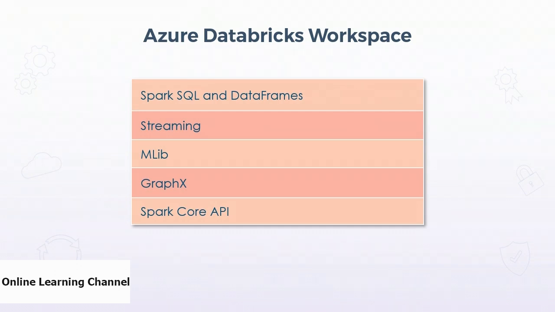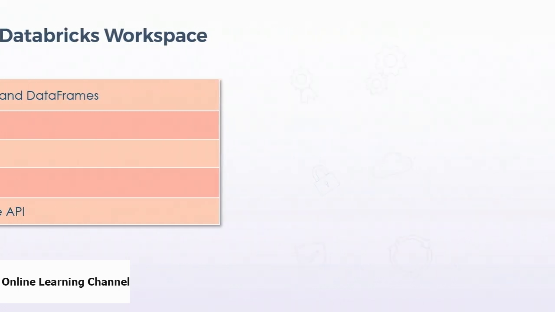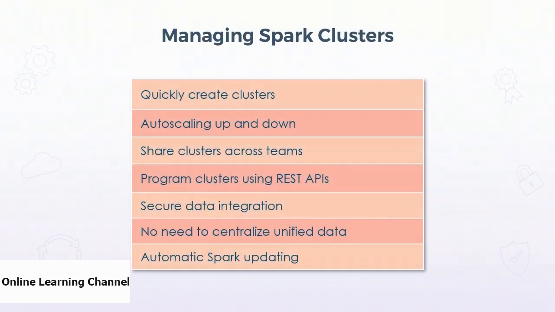And one more feature is the Spark Core API, and that's just what it sounds like. If you want to go real deep into the weeds from a programming perspective, you can integrate with the API and go to town. Now, another thing we've mentioned a few times so far is using Databricks to manage Spark clusters. Databricks is wrapping Apache Spark, and so therefore it has to manage clusters in Spark. Databricks is extremely simple. It looks to simplify the entire process, but it doesn't mean experts can't get involved and do complex things if they need to.